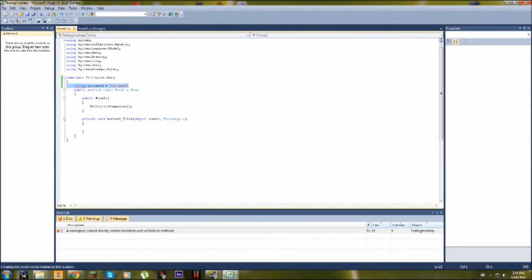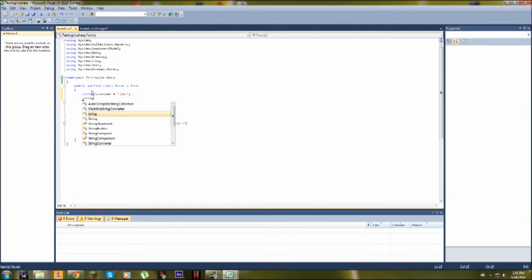Hello guys, I'm back. I was doing the wrong thing the whole time. We were doing it in the wrong location, so sorry about that. It's actually right under public form 1, right on top of it. So we write string username, and username is going to represent, in quotation marks, Jake, let's write Jake for the sake of it.